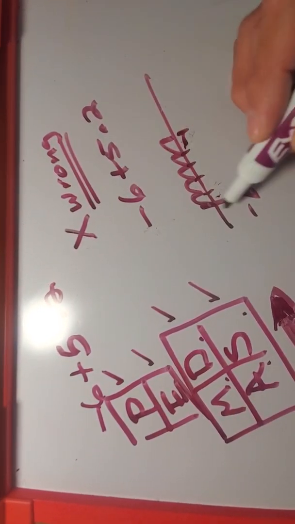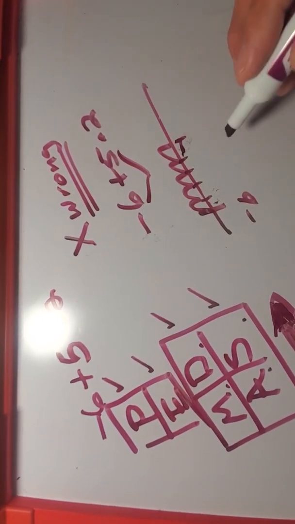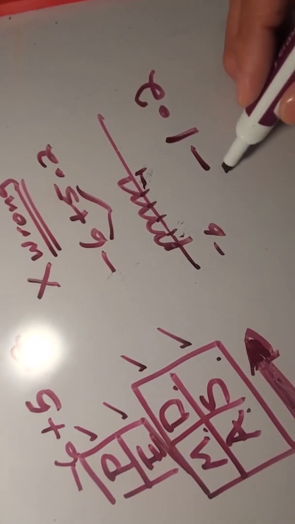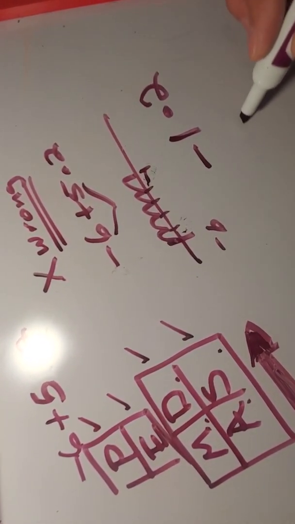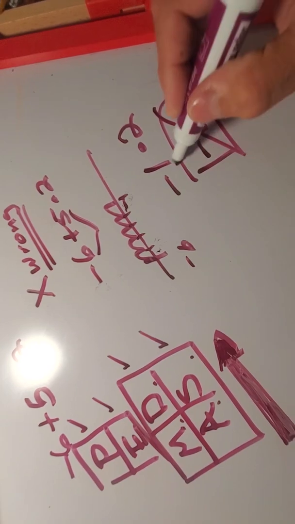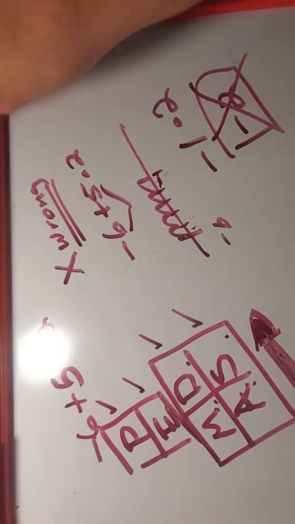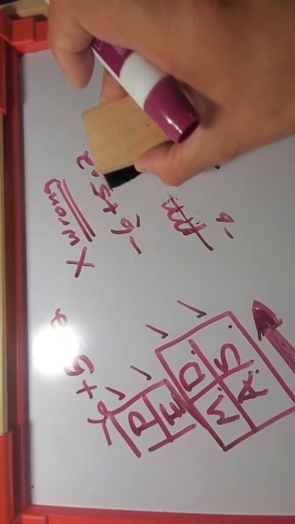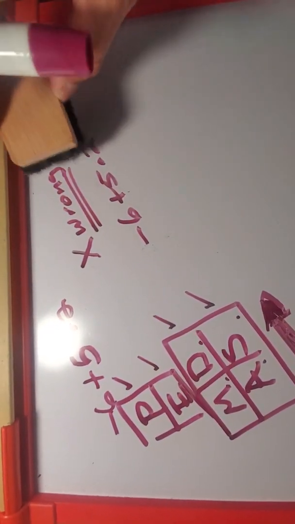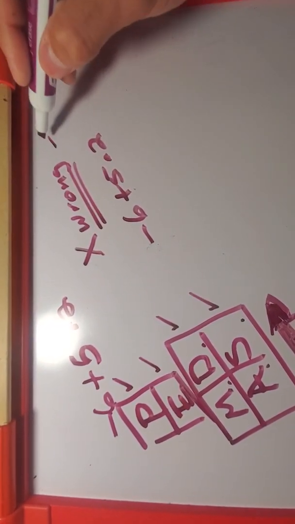So if you solve this first, you're going to say, well, -6 plus 5 is equal to -1. And then I'm just going to multiply it times 2. So -1 times 2 is equal to -2. And if you put that, it is going to be wrong. Why? You need to be very aware and pay attention, because this is one of those tricky problems that we put intentionally here in order for you to review. Remember, that was the wrong way, and it gave you an answer of -2.